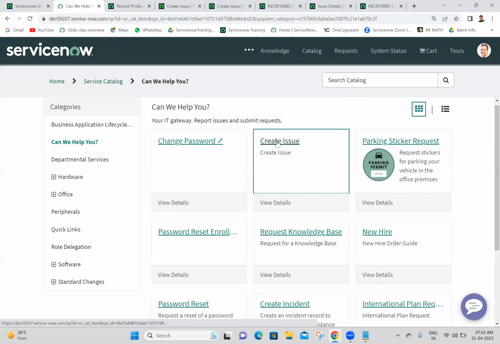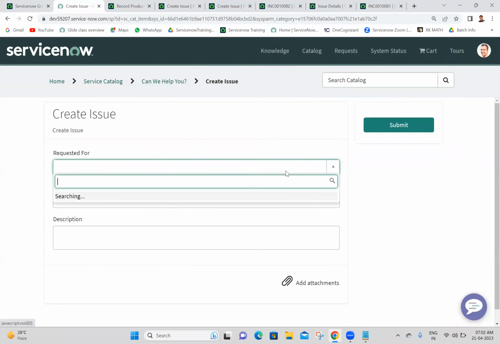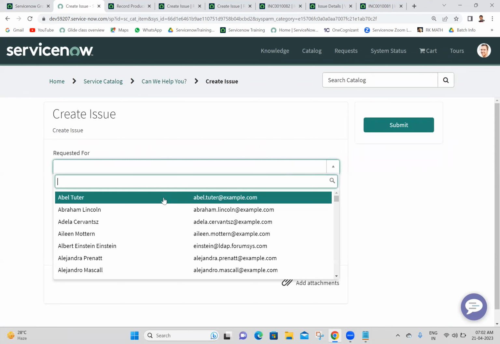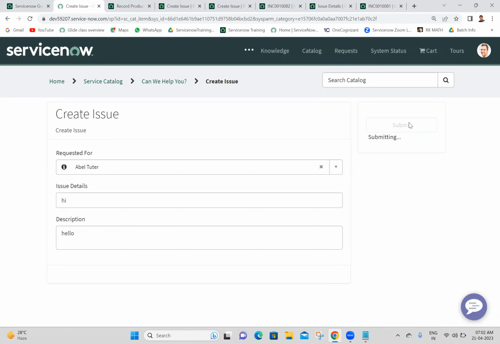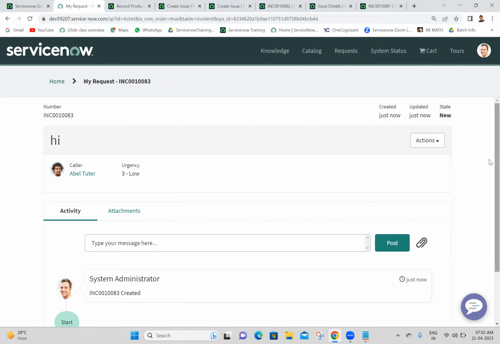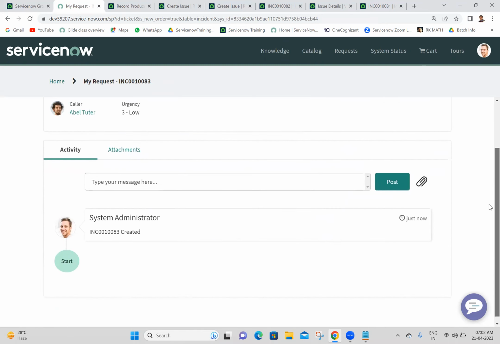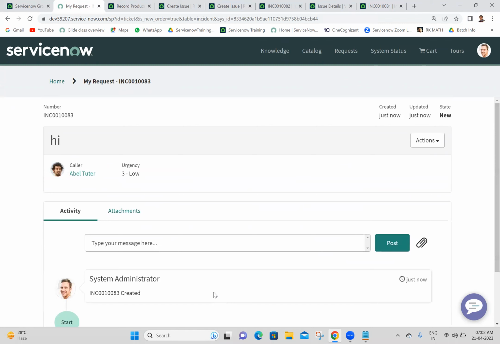Create issue, I'm opening it. So requested for, I'm selecting. Hi. Hello. I'm submitting it. Now you can see, successfully created a record producer from the service portal. So yes, the incident record is created.